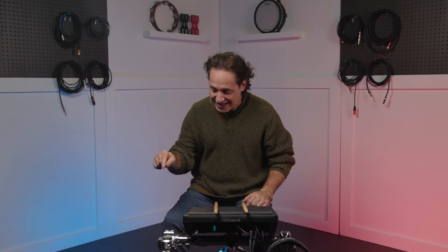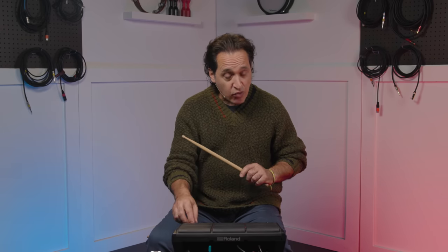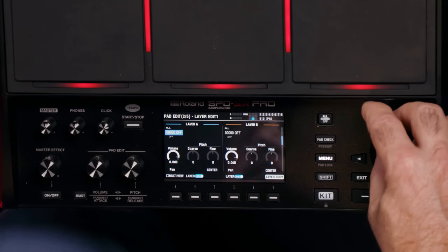Also, I have 2 pedals connected to the SPD-SX Pro, the KT10 kick drum pedal and the FD9 hi-hat pedal, making it like a little mini drum kit, which is super cool. Let's start with the sound on this center pad right here. There's nothing there right now. Turn the value wheel and you'll start hearing sounds.